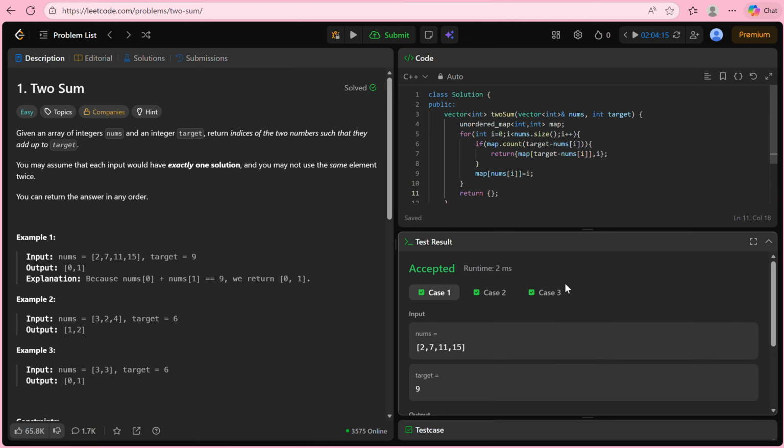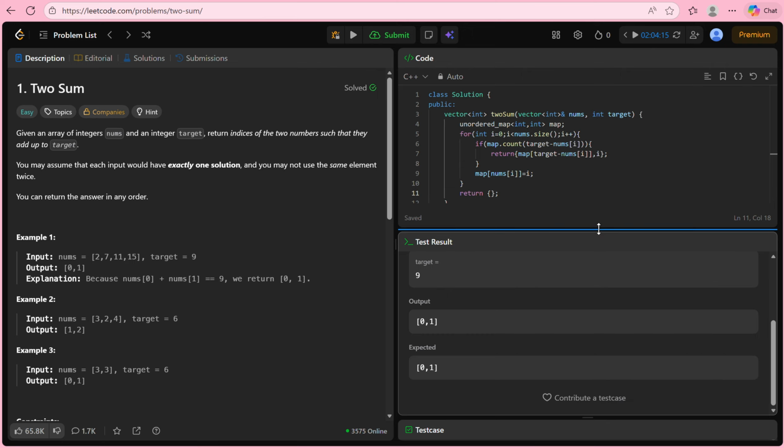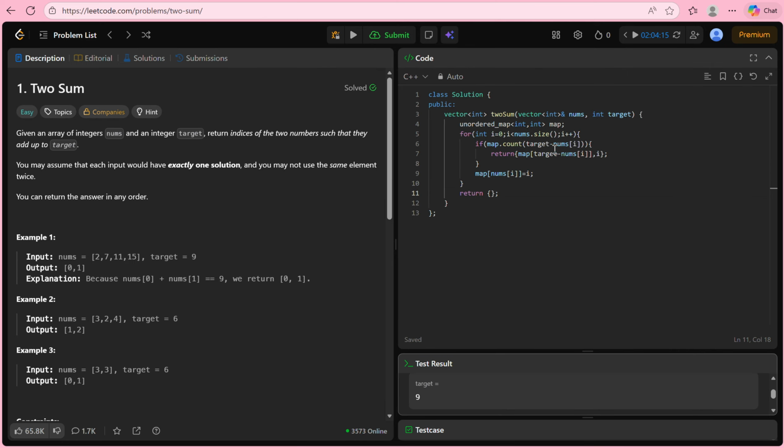See, this worked out just fine in our case, and we made a hash map where we only used one for loop and didn't make use of two for loops, and thus we decreased our time complexity very well. Thank you so much for watching. I hope you understood how you can solve the very first problem of Leetcode, which is two sum.